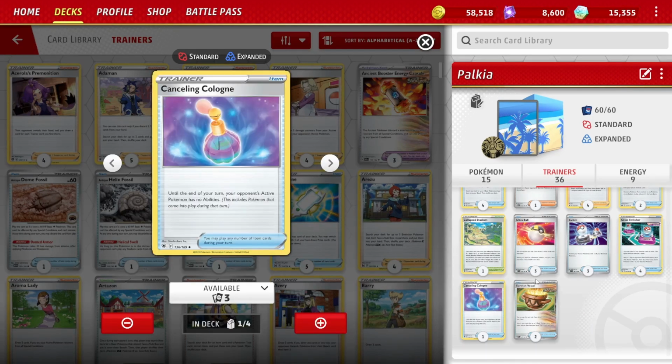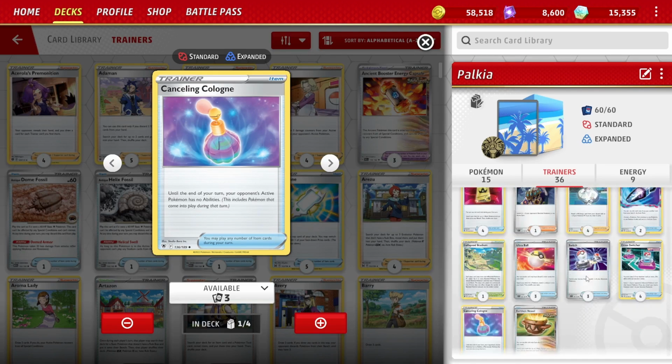The only other card I haven't mentioned is the Canceling Cologne. Until the end of your turn, your opponent's active Pokemon has no abilities. Certainly, it can shut down Manaphy if you want to attack with Radiant Greninja. You got to gust up the Manaphy, use the Canceling Cologne, make sure you have the energies attached, and you can use your Radiant Greninja. You can hit through any.